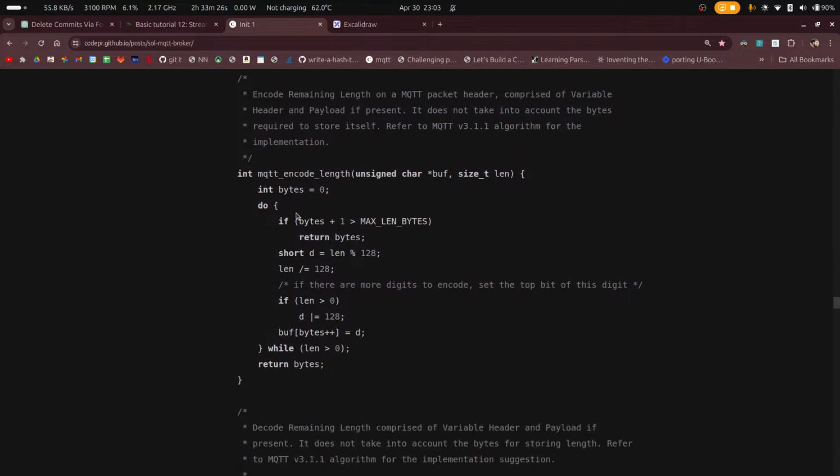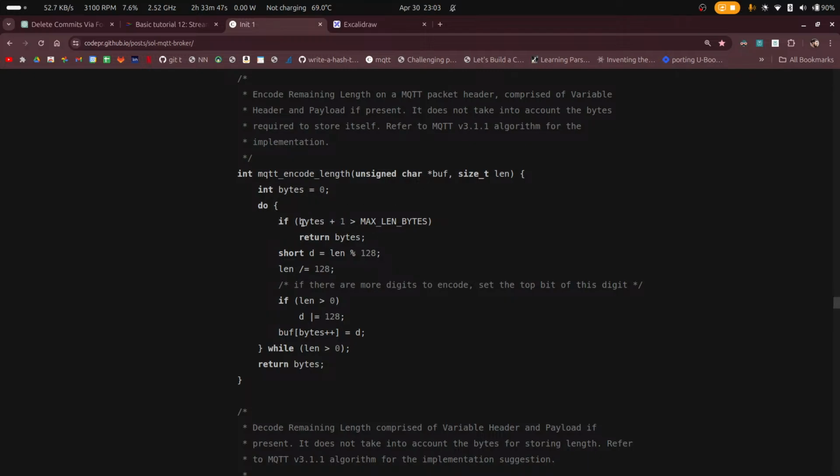For implementation, how do you do that? Encode length. This points to some buffer. This is some size, the length of this buffer.